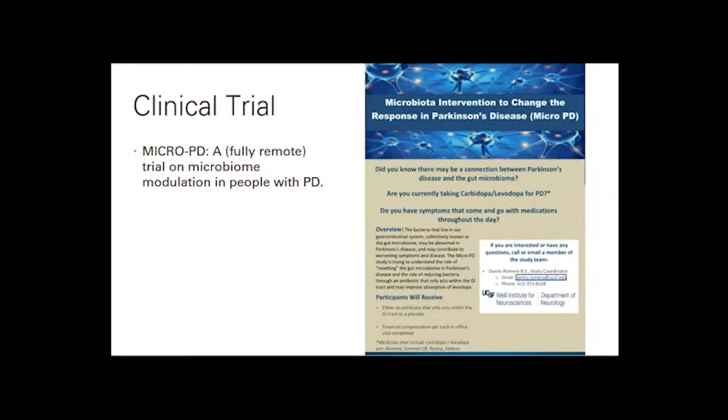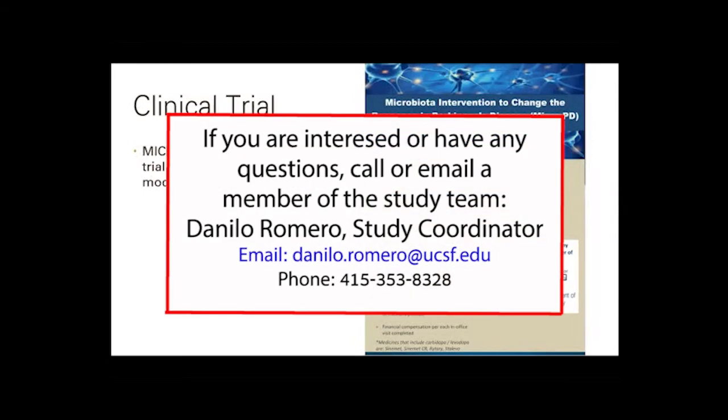One of the theories, or what this study we're doing is looking at, is whether the microbiome has at least some effect on that. We think those ups and downs are just a part of what's going on in the brain and the levodopa. But anyway, this study is recruiting about 80 people, and for half of them, they're going to give an antibiotic that only works in the intestines. It doesn't get absorbed into your body, it just stays there. It's been used for years in other, more infectious, problematic conditions. This medication is thought to kill a lot of the bacteria and simplify things in the intestine. Taking it for 2 weeks, we then see if it has an influence on the ups and downs and your motor symptoms related to the medication. So, seeing how much the bacteria influence your absorption of the levodopa.